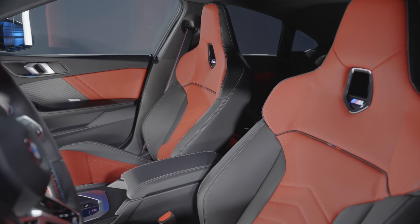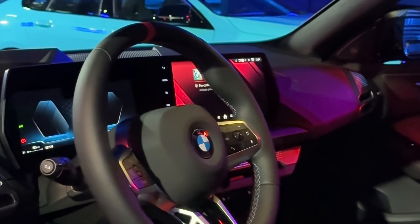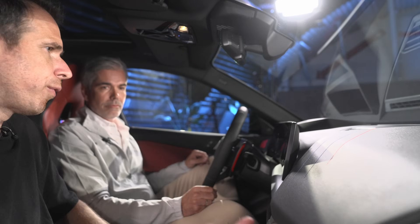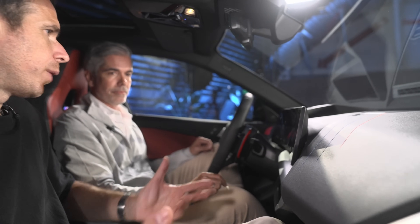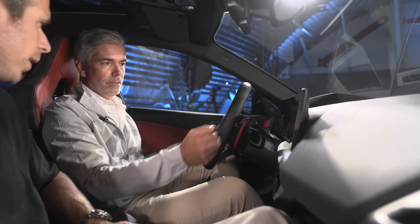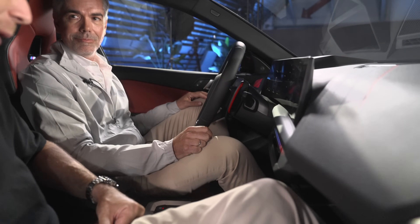So let's transition inside. First glance — it looks like a 1 Series. Is there anything different? There's not too much different; it's exactly the interior of the 1 Series but cleaner than the predecessor, a lot more reduced. We have the curved center display, all more sporty and driver-focused. It's a little bit different in the M Performance model — if I recall for the 1 Series you're getting specific stitching for the M235. The color scheme is different, but other than that it's really a one-to-one copy. No more iDrive controller — so it's more touch-focused here.